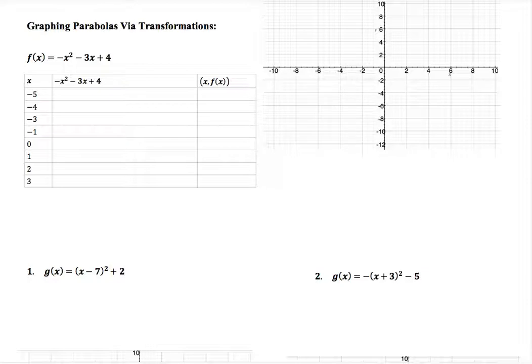So I picked a parabola here, and we're going to plug some inputs into that parabola. These are kind of randomly chosen. I picked some good inputs to show the most important features of the parabola as well. So let's go ahead and plug them in and graph a parabola by plotting points. That's of course not the most efficient way to do it, but I did assign you a couple of those just so you appreciate the power of transformations. And because we could always use more practice with order of operations.